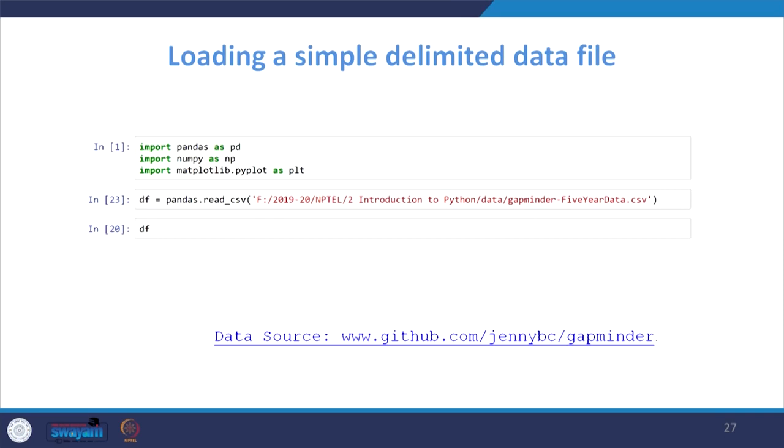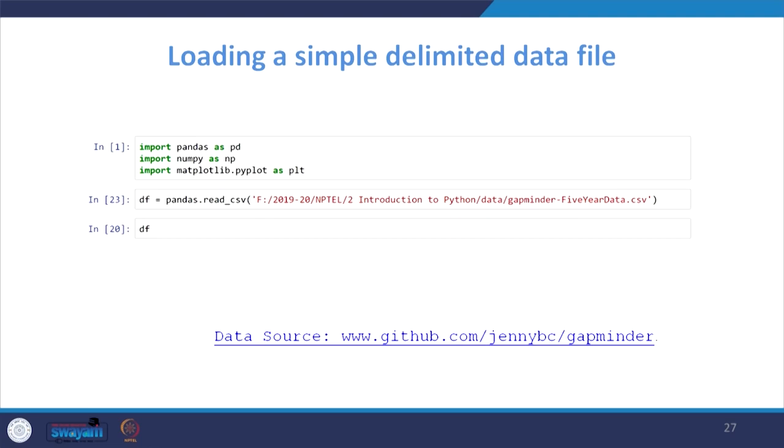This is fundamental, because before doing data analysis the first step is loading the data into Python. For that purpose we are going to import some basic libraries: pandas, numpy, and matplotlib.pyplot as plt. First we import these 3 basic libraries, then we load the data.